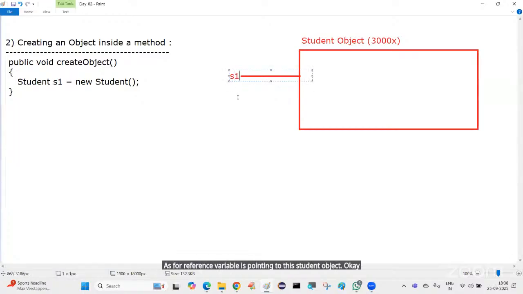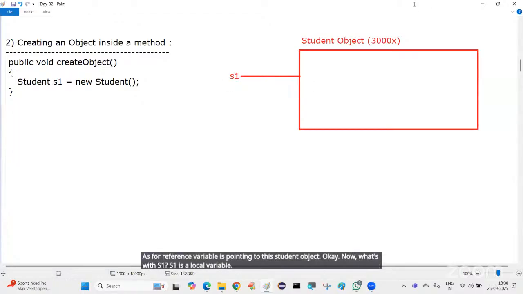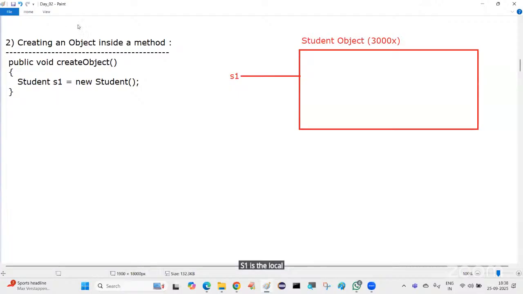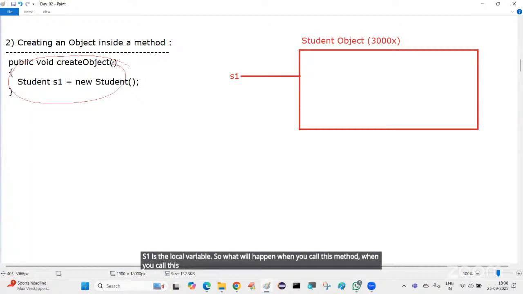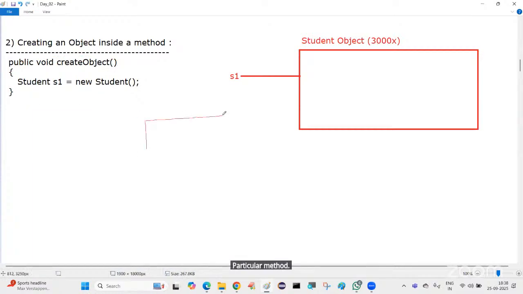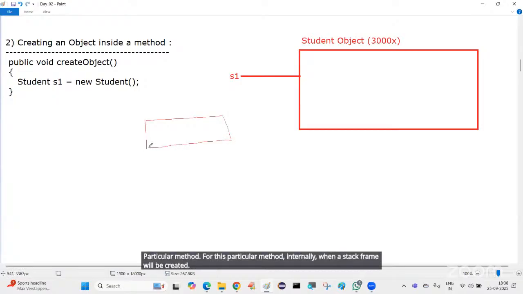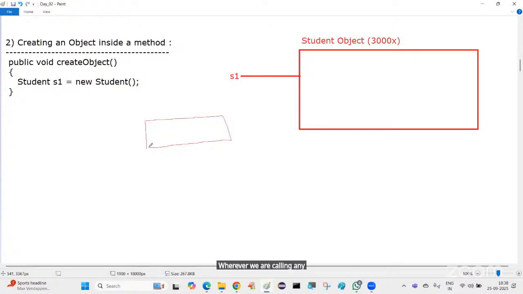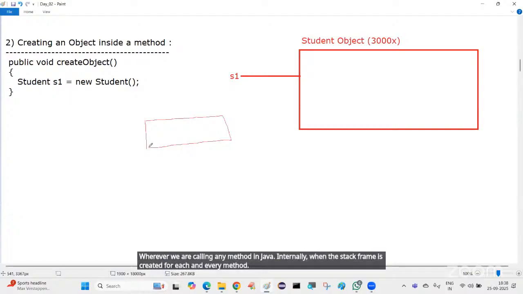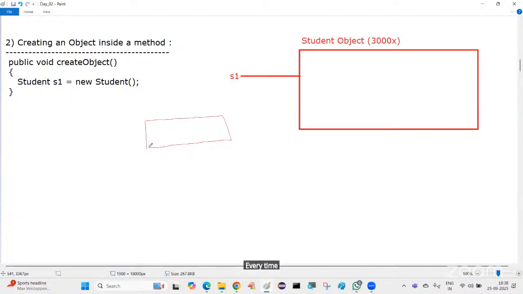Now, what is s1? S1 is a local variable. So what will happen when you call this method? Internally one stack frame will be created. Whenever we call any method in Java, one stack frame is created for each and every method.